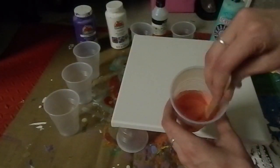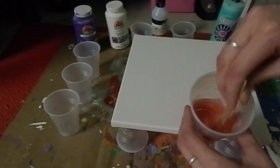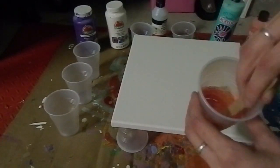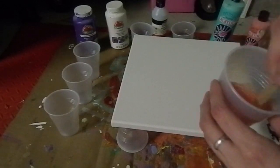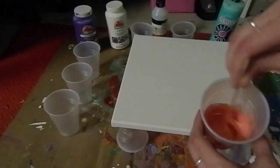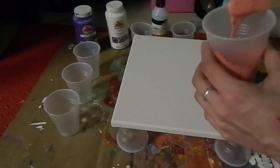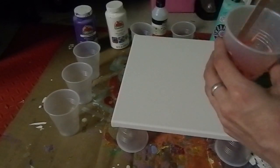Okay? So I apologize for the lighting. My garage has automatic lights in it. That's where I'm at right now. So I'm just using the one light that stays on all the time. So I do apologize for that, but it looks pretty good. Let's check it. Yeah, that's really good.